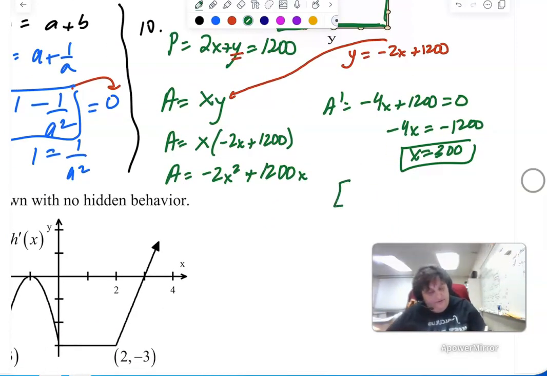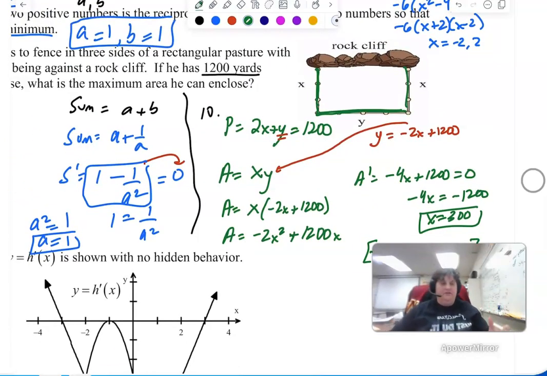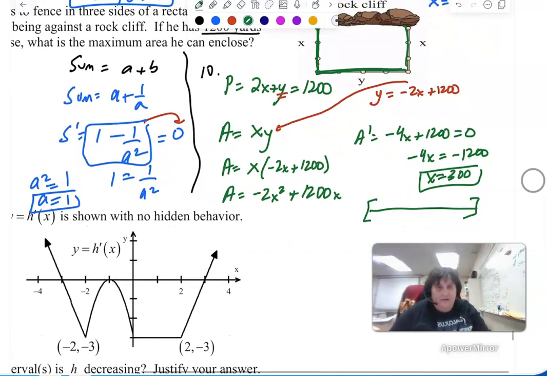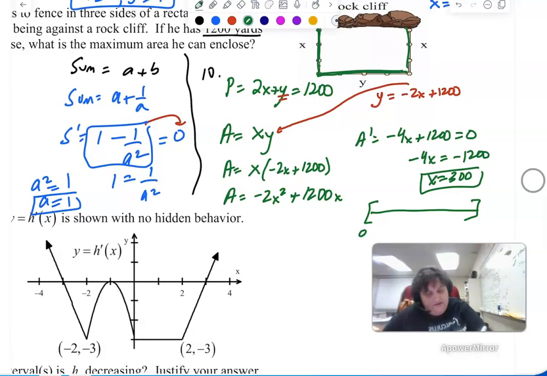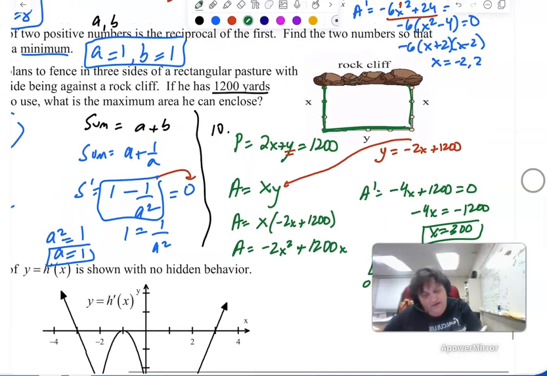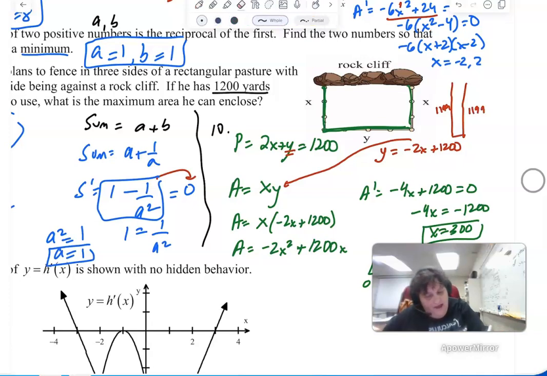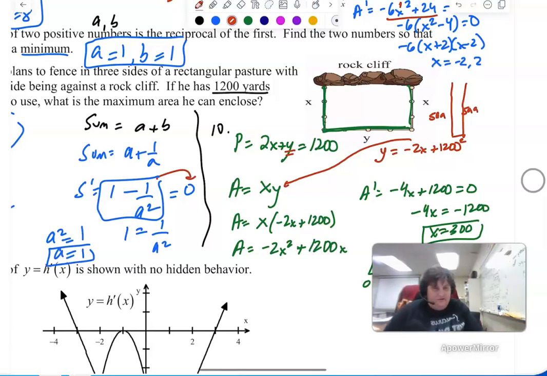Again, I really got to do my sign line graphs here, because if it asks me for the wrong thing, I don't want to just say, well, it's 300 and be done. Now look, that side X can't be less than 0, and I only have 1,200 yards of fencing. I always try to think of the most extreme version. What if I had 1199 on that side? Oh no, it would be half of that, wouldn't it? It would be 599 there and 599 there and like 2 there or something like that, right? That's the most extreme case.